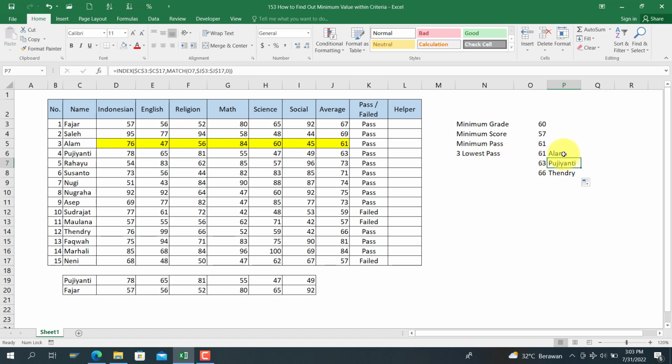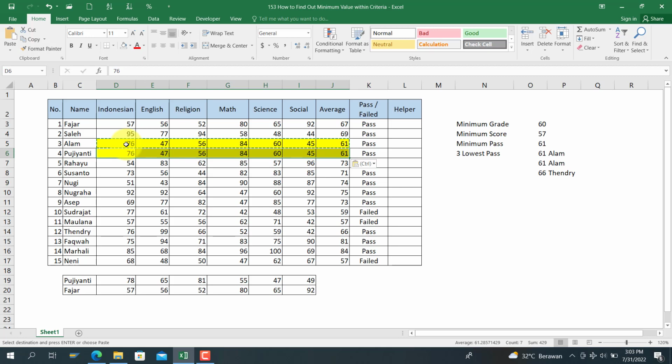So the problem is, what if we have more than one student with the same score? For example, I will make Alam have the same score as Pujianti and also Fajar.